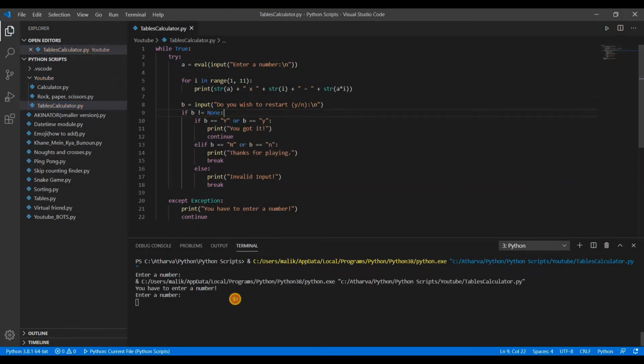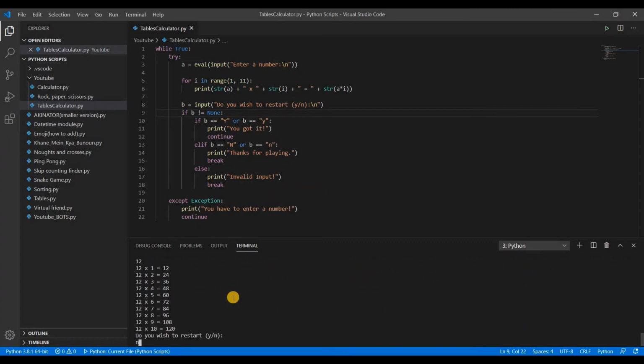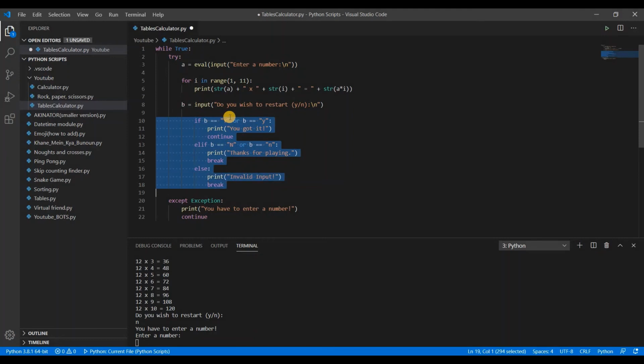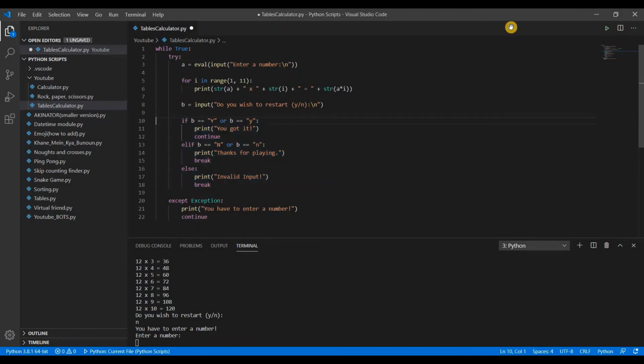If I play this, oh, enter a number. If I remove this code and just write this, it should still work.